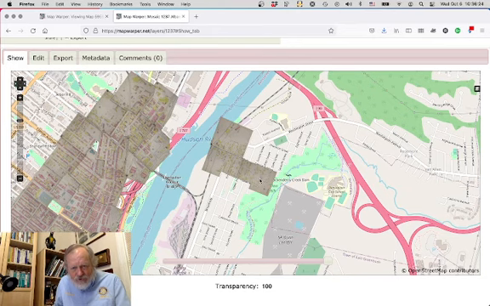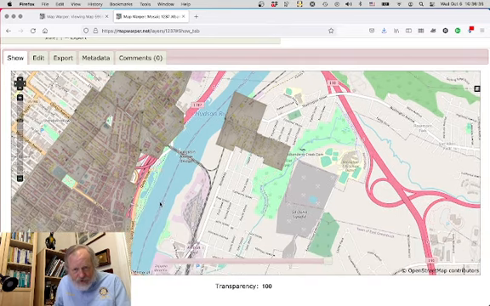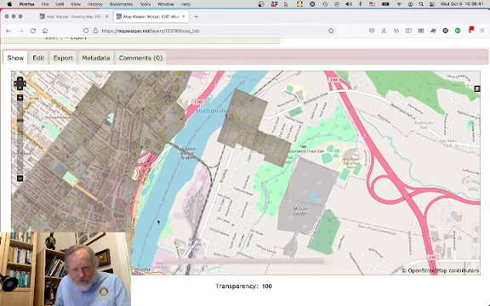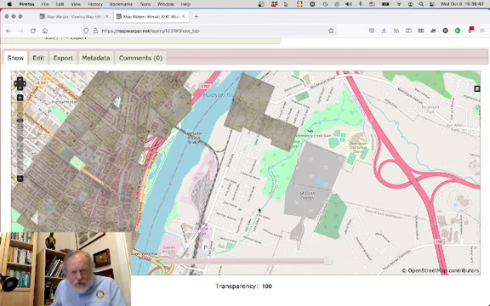So you can see that we've started building out the tiles, and a little bit of progress at a time, but this is going to allow me to start looking at the differences between Rensselaer today and Rensselaer in 1892. And we've already done a bit of this mapping in Open Historic Map, but there's a lot more ahead.